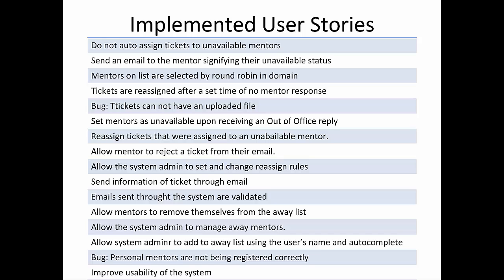Allow mentors to remove themselves from the away list. Allow the system administrator to manage away mentors. Allow system administrator to add to away list using the user's name and autocomplete. There was a bug in the system that personal mentors were not being registered correctly. Improve usability of the system.